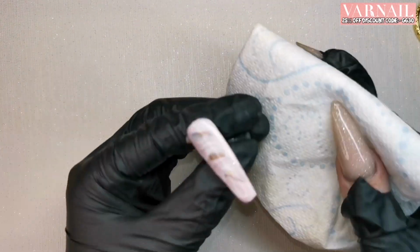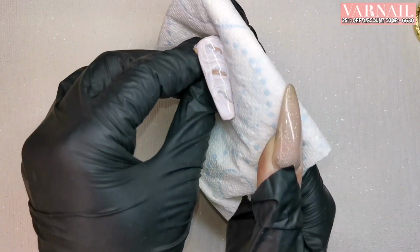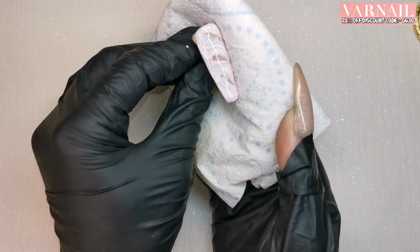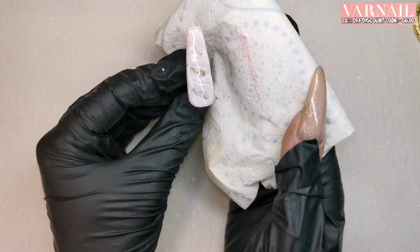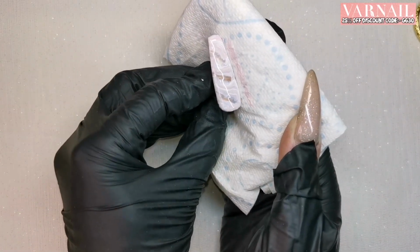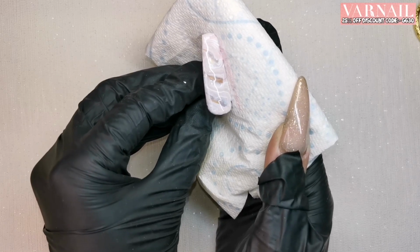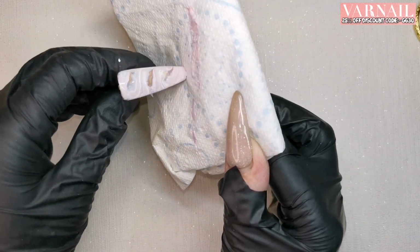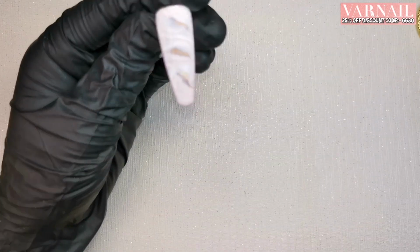Now, got a bit of kitchen roll, and I'm just going to dab the side like that. And that is just going to pull any of that excess off and stop it wrinkling in the lamp. Like that. And then I'm just going to pop that in the lamp to cure for 60 seconds.